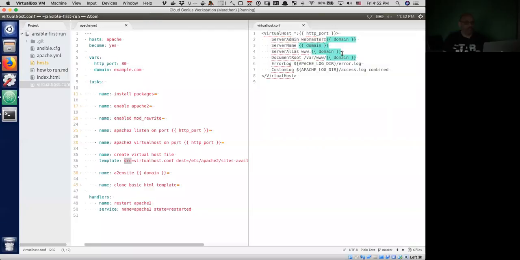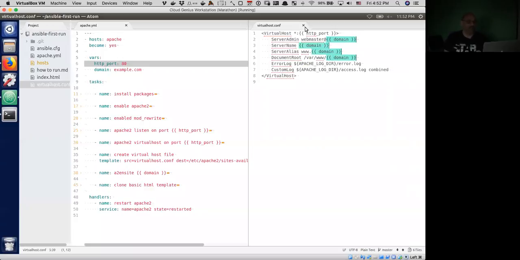You see 4 places. I'm replacing the name domain with this value that I have in my variable. And similarly, the expression HTTP port, I'm replacing it in exactly one place with the value of 80. That's what a template will be used for, to replace this value expression with number 80 and this domain reference with the example chosen, which is example.com.